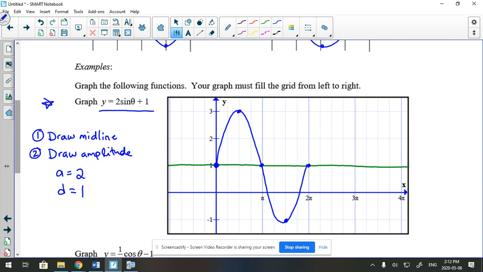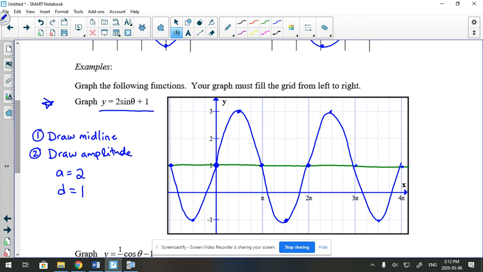This is the trickiest part, is getting this little pattern figured out, and then you can just repeat it without thinking. So now I'm going to keep on going just to fill up my whole graph area. And I can go backwards too. And there's my sine curve.